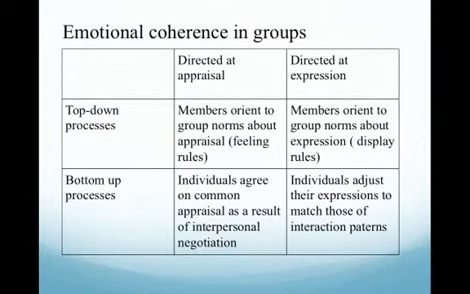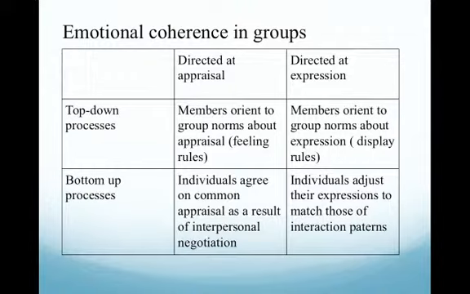Groups have a strong influence on how people experience their emotions. There are two processes that constitute this influence. First, the top-down approach. In their feelings and expressions of emotions, people orient on group norms. A group creates some rules about what emotions are acceptable for group members and how they can be displayed. For example, some groups can prohibit the emotion of fear, while other groups prescribe a very intense display of the emotion of sadness.